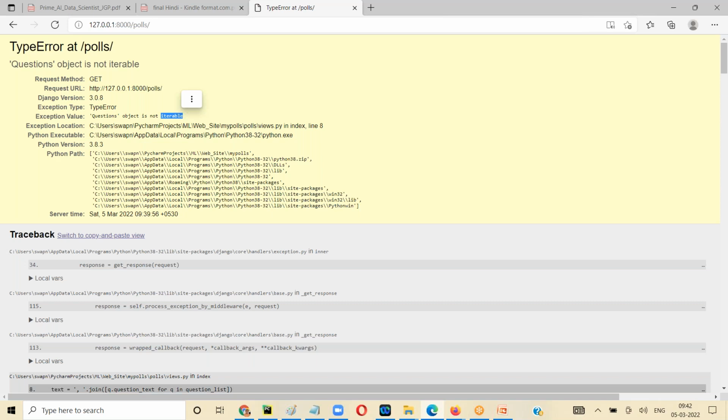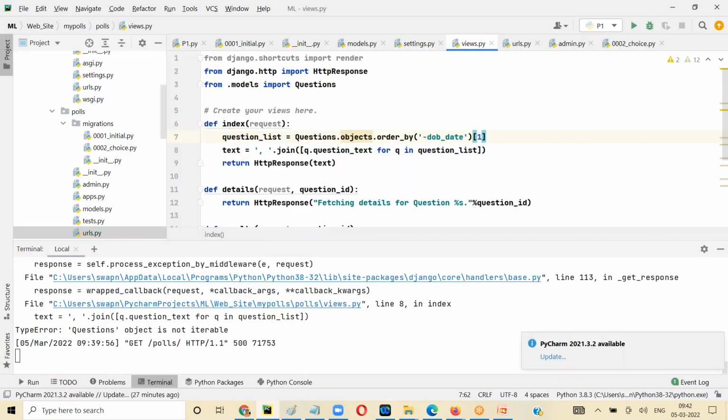But the question numbers need to be iterable. So we say from 0 to 1. So you have to give it like this. When I say 0 to 1, we discussed that in Python indexing starts from 0. So we are saying 0, and the ending number is up to. So 0 colon 1 means only pick the 0th value in the question. Now we are talking about question text.